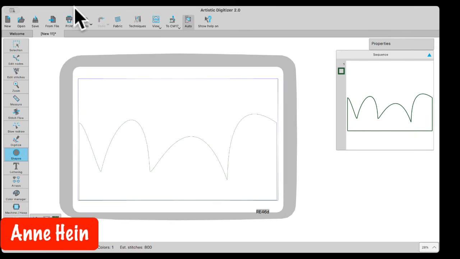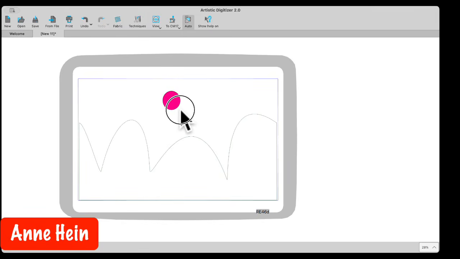Now I could go up here to my tools, of course, and use a symbol or something from the clip art library, but I want to create something here because I think this is kind of cool. I'm going to move off to the side here. Well, maybe I'll just put it up here.